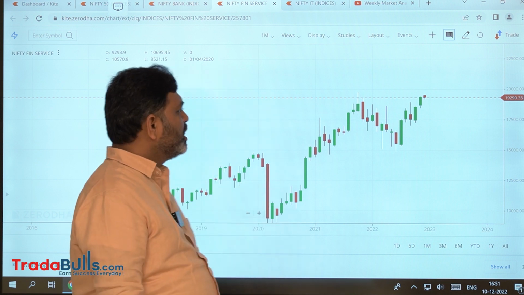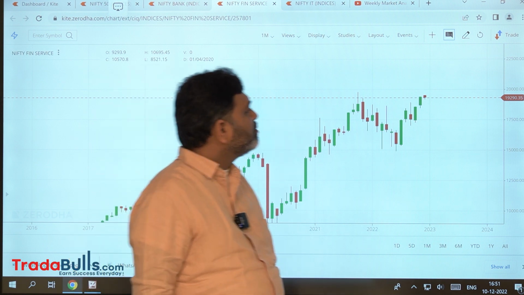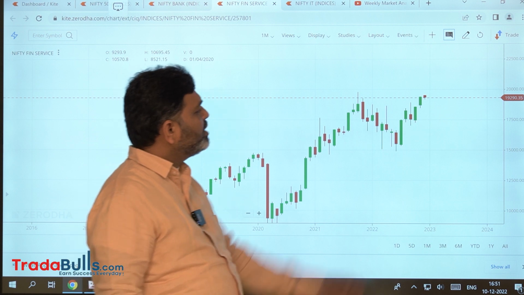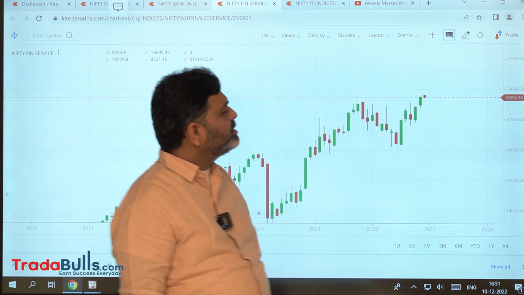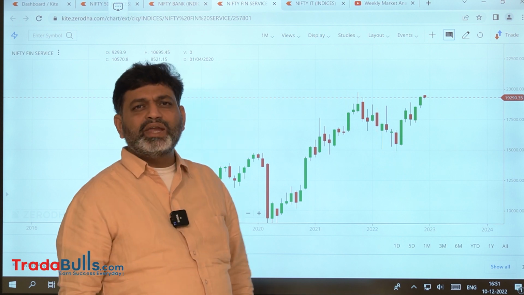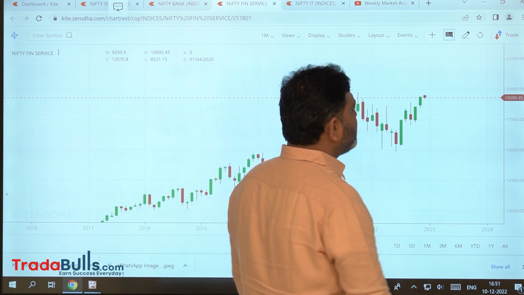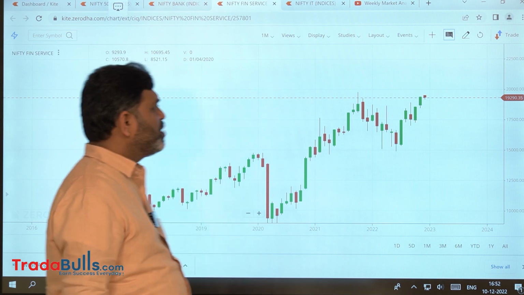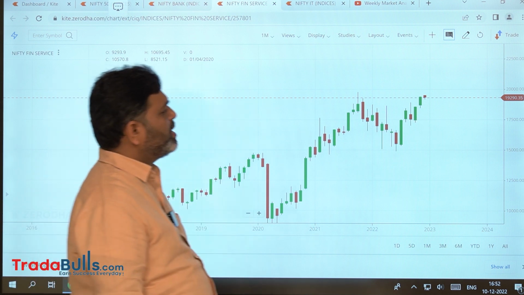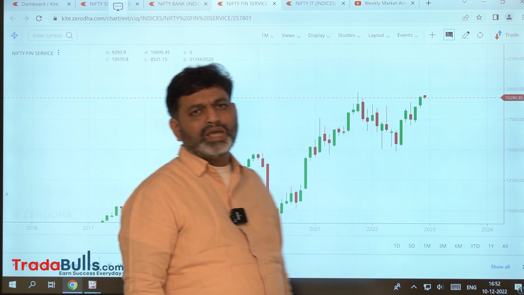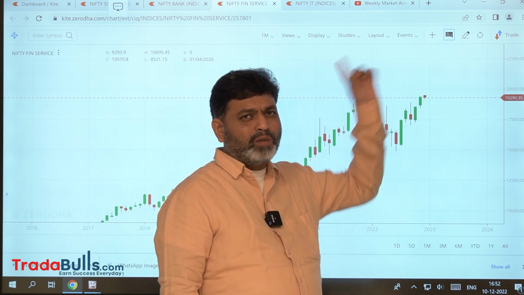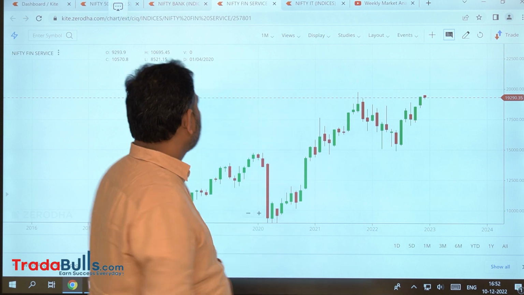So suppose Nifty moves upside and Bank Nifty also moves upside, it will clear the all-time high, that is somewhere at the 19,780 mark. Another 500 points are required to clear that level. So we may expect maybe next week or the week after, Fin Nifty also will clear the all-time high, which was formed somewhere in October 2021.